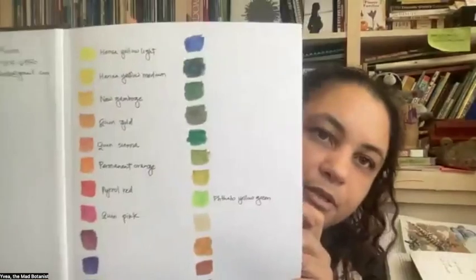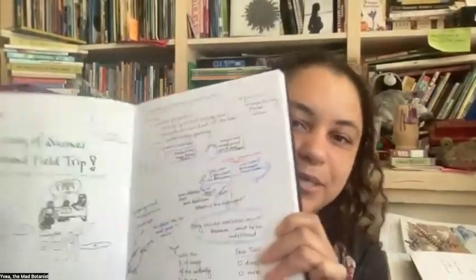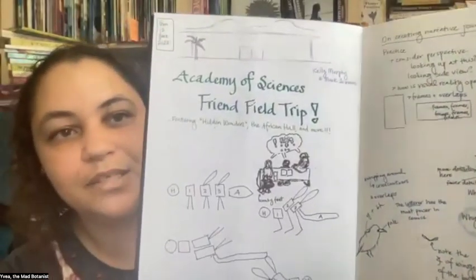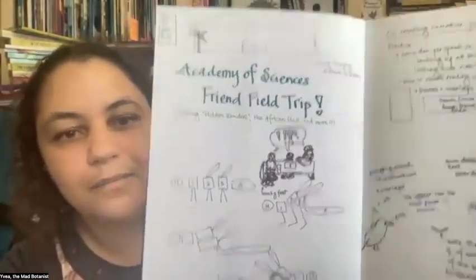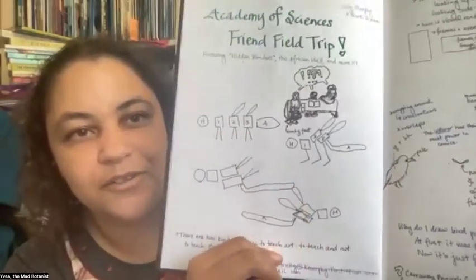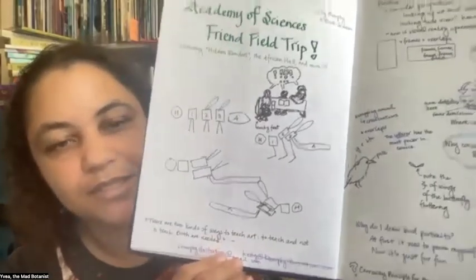So I struggled a bit at certain times during the summer, but overall had a pretty good time. I started making these charts as the result of something. I'll share in a little bit exactly why I began making color charts in the beginning. But first, I'd gone on a field trip to the Academy of Sciences with some friends. At first we were talking about bugs and how they're stacked on each other, and that was kind of fun, talking about bug diagrams.